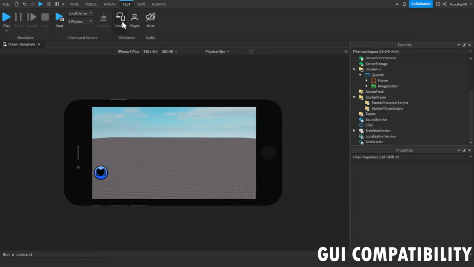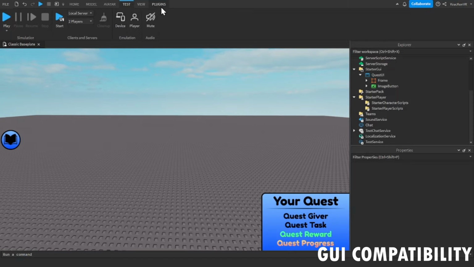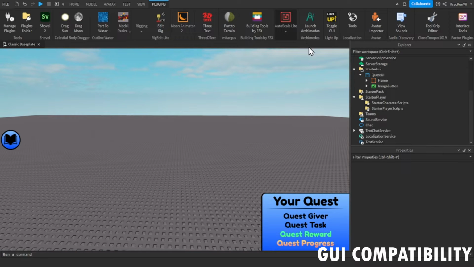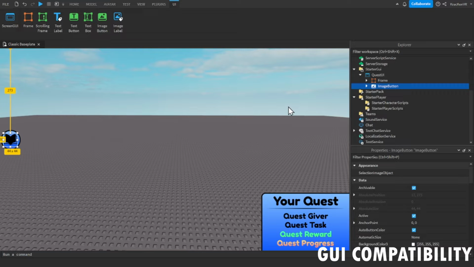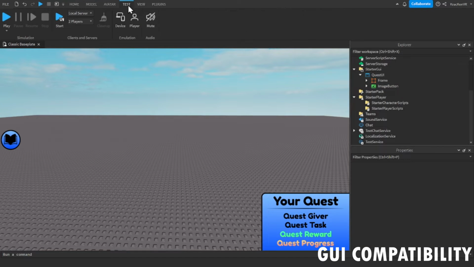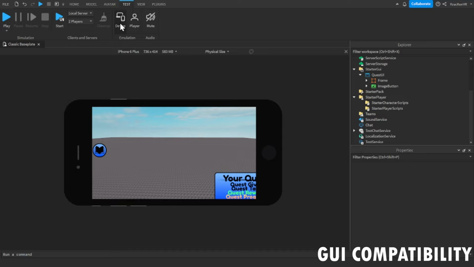As you can see, this is before the use of the plugin. The GUI is all cut off because the screen of that device is really small. But if we go inside the plugin and then unit conversion, and press in the Explorer on our frame and click on scale of position and size, as you can see now, it is working.